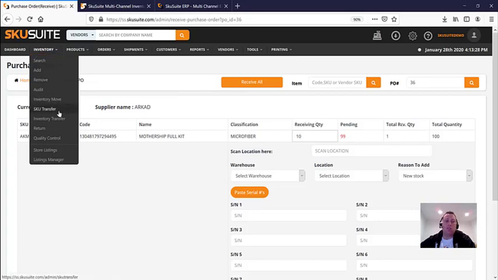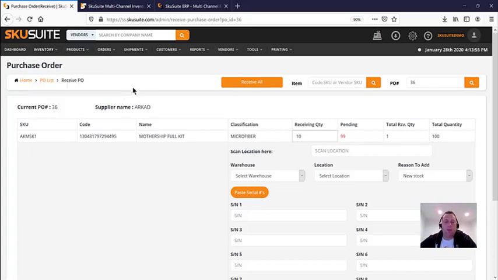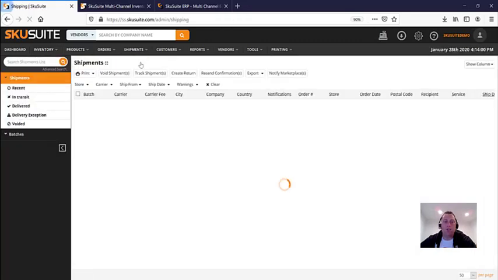We have SKU transfers for grading. So if you have a TV that comes back damaged, but it's still sellable, that serial number still retains to a SKU, and you might want to change that SKU to ABC slash damaged, and then you'll have all that in a specific warehouse or a specific location, and then once an order comes through you can automatically process it to that. I'll show you each one, but we're trying to give you a quick demo here to give you a really clear idea of how SkuSuite works.